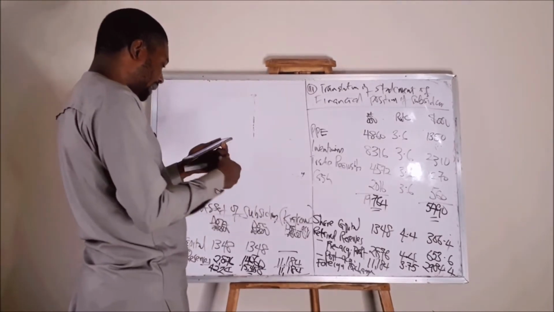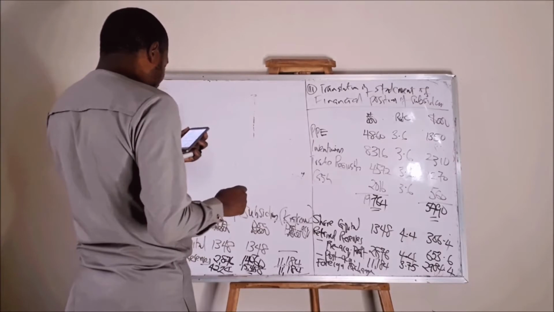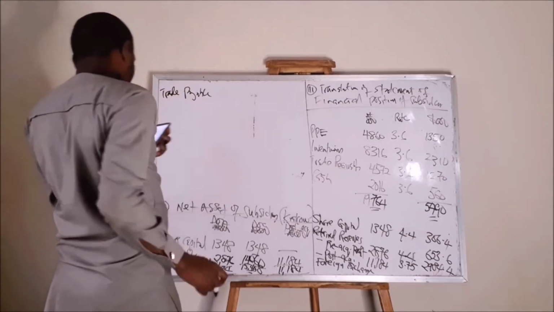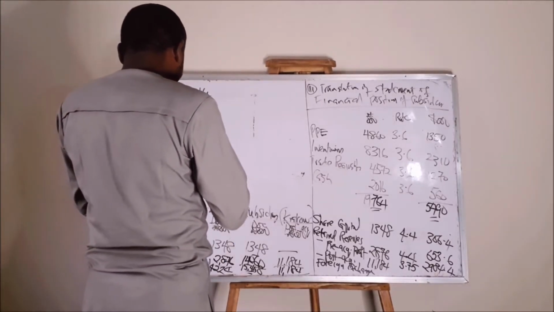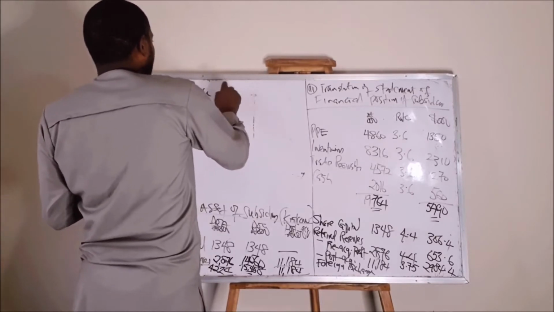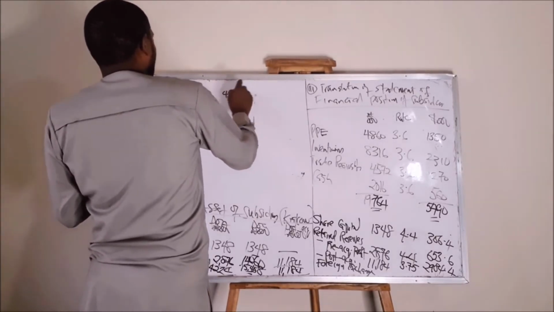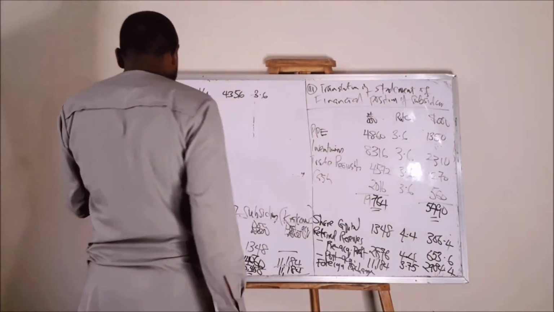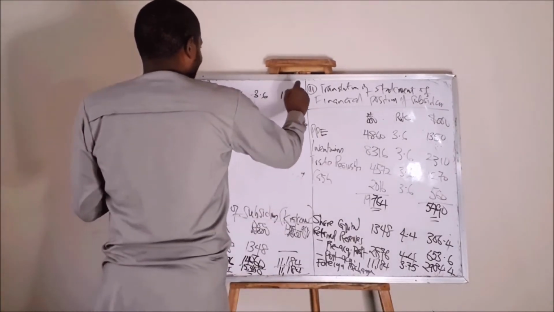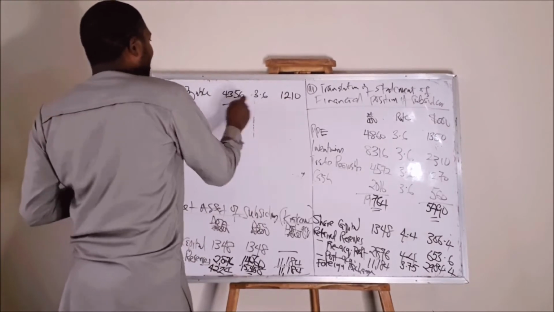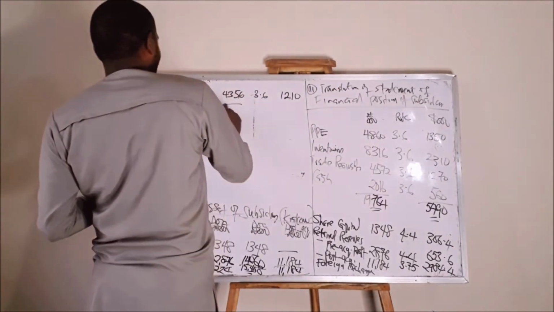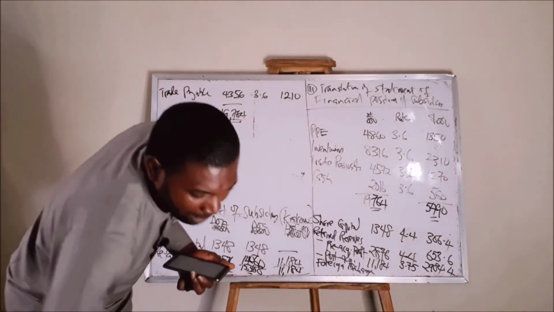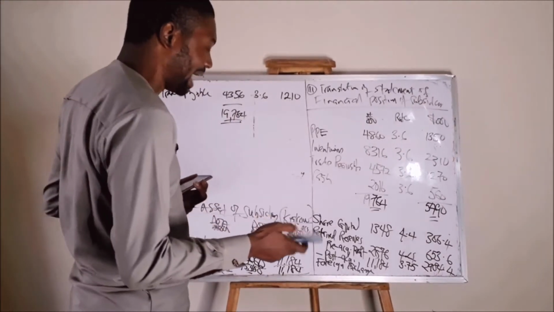So let's go. Then under this is equity. The only liability we have is trade payable. If you go there for the subsidiary, it's trade payable, and the trade payable, if you check very well, is 4356. For liability, you still use the closing exchange rate, which is 3.6. So if you divide, it's going to give you 1210. Of course, the naira side will balance, 19764, but the dollar side you are translating into will not agree. There must be a difference because of the different exchange rates you apply.